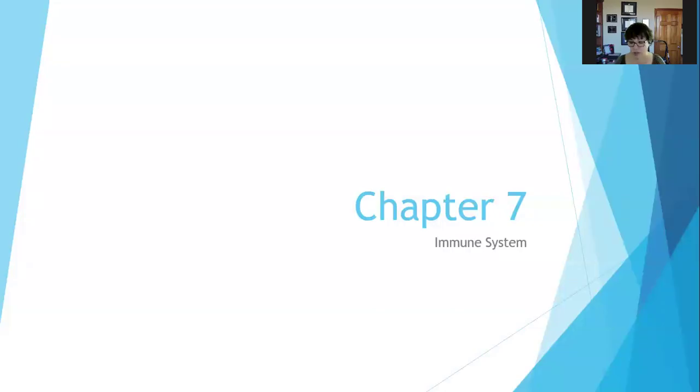Moving into chapter 7, which is on the immune system, I think the immune system is fascinating. The first time I ever took anatomy and physiology was a long, long time ago, and they didn't know all that much about the immune system or the nervous system for that matter. And so when I took it again later on, there was a lot more about the immune system. I thought, oh, that's very interesting.